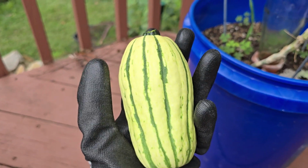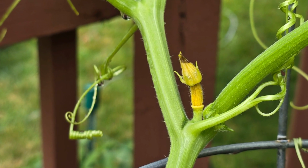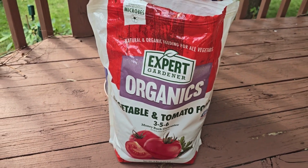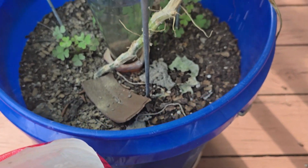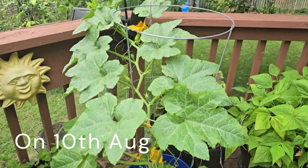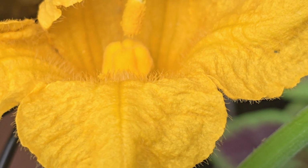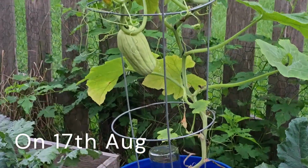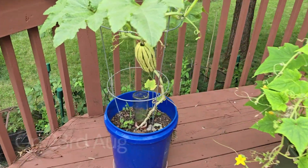How? After noticing that the female flowers were not surviving, I decided to rescue this plant by adding a fistful of an organic fertilizer high in P and K on the top of the soil. Almost 10 days later, the plant had a female flower that finally grew and bloomed. I hand pollinated it because I wanted this plant to produce something. Lucky for me, it worked, and a few weeks later, we had this delicata squash.